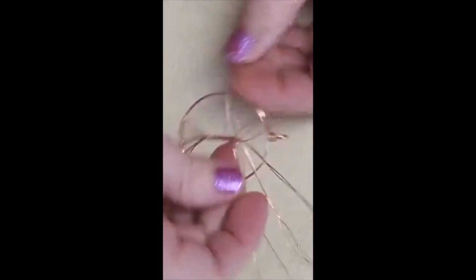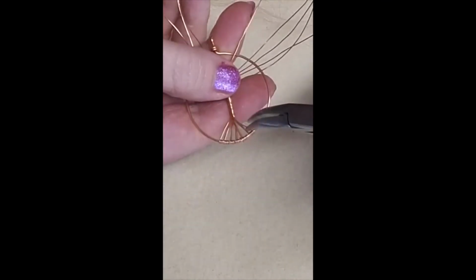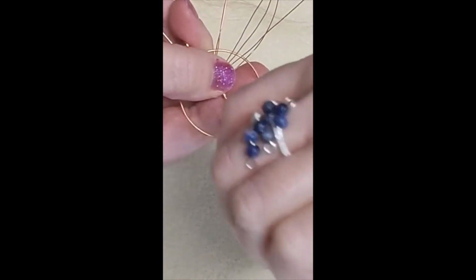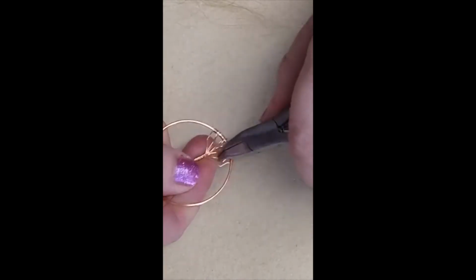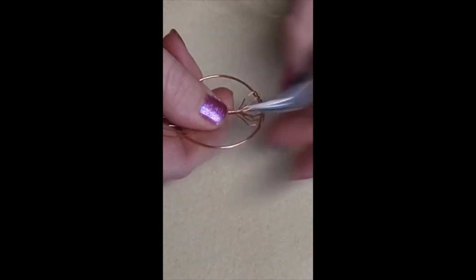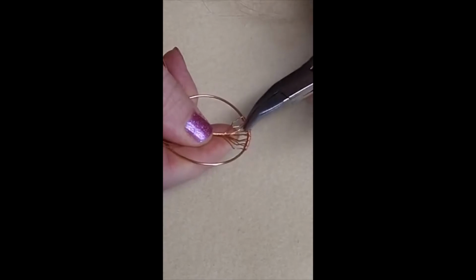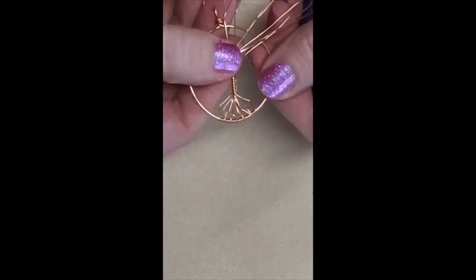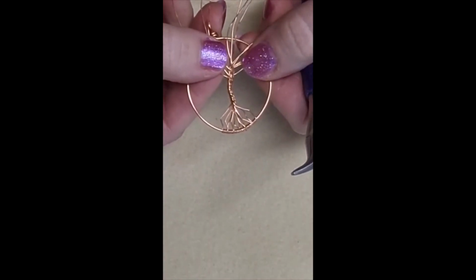Right, okay, what we're going to do next is create some movement. I don't like rigid roots and branches, so I'm going to get my pliers in there and create a bit of a twist. Just do one at a time, total randomness. Sorry, I was just out of focus there. One at a time. It's actually more difficult than it looks doing one at a time. You can do two at a time if you wish. It's entirely up to you, but personally I think nature looks best when it's a little bit more curved. So I've just added a bit of a curve in the tree there as well.